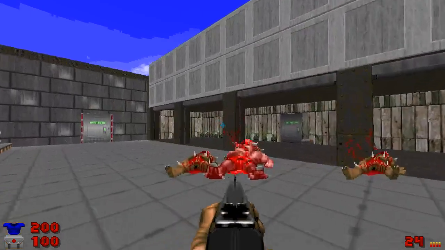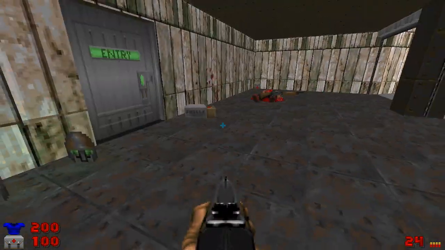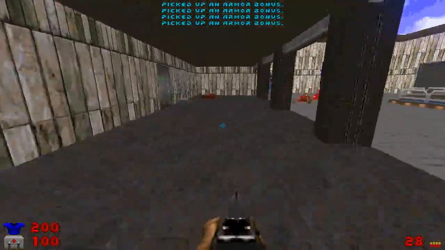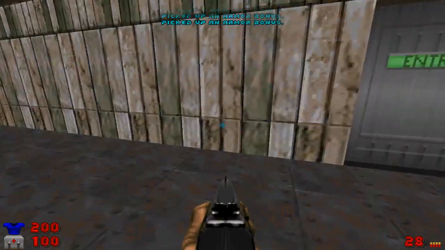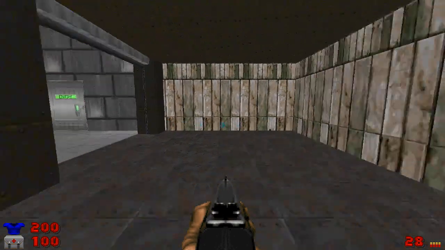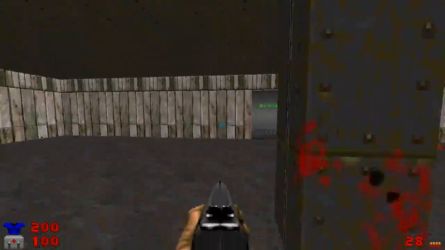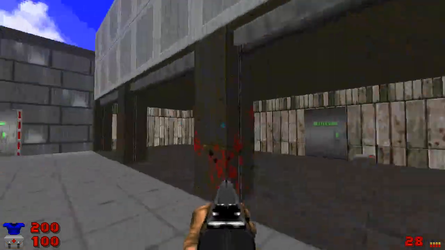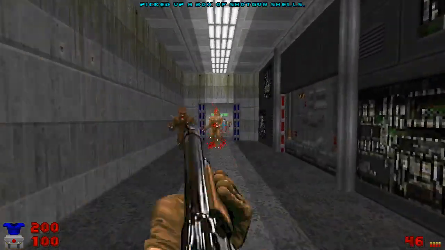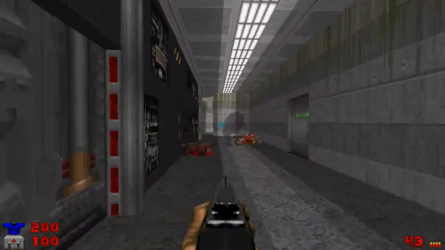Alright, so starting off, we immediately have a rookie mistake. I put all these armor bonuses here right after I gave you a mega armor, and your initial instinct is to pick them all up, because, you know, you can. It's very rare that you don't want to pick up armor bonuses, but because you max out at 200, you just waste them all. Yeah.